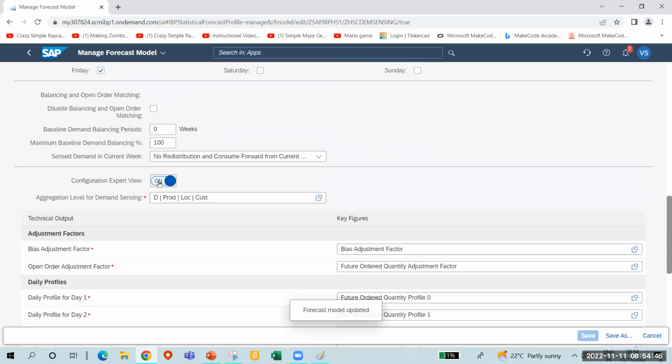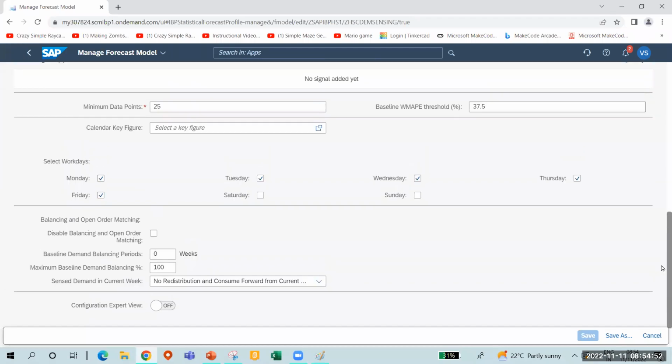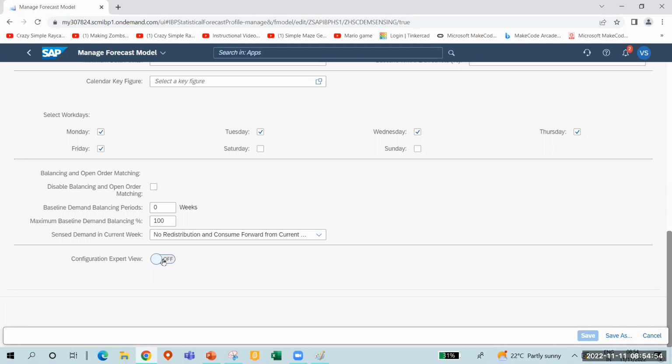Let me see if now I can switch off. I don't know. It's a bug or something, because if I'm switching it off, it is still asking me to enter the field that was there. Strange.